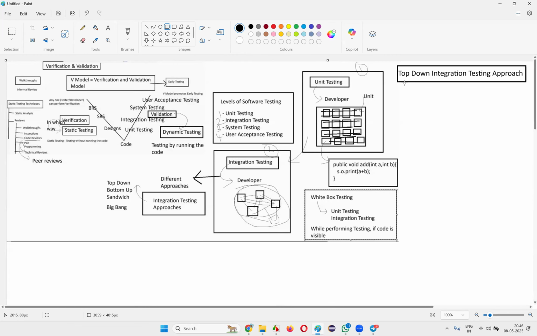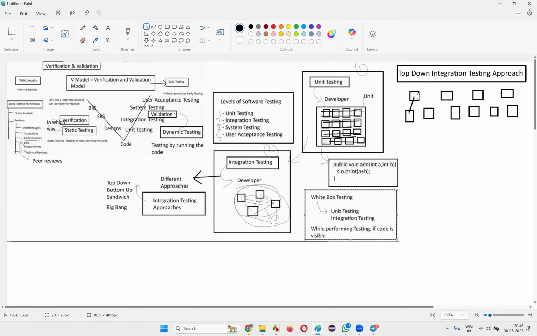In the top-down approach, the high-level units will be created first, and they will be integrated with the low-level units. As part of integration testing, different units will be integrated and tested together, by finding the top-level units first, and these top-level units will be integrated with the low-level units.